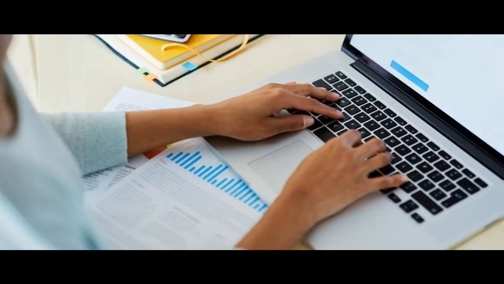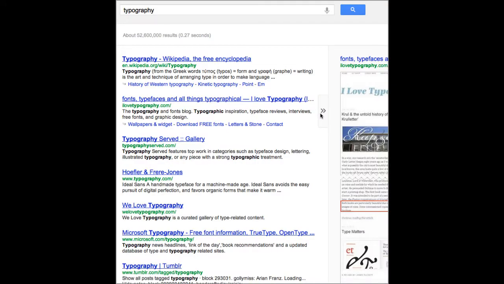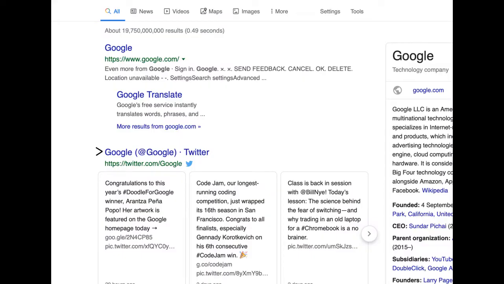Skim through search results web pages. When you use a search engine, you will get a web page listing results. Skim through the text below each link in the results page to find out what the linked page is about. This can save you time clicking on irrelevant pages. It's frustrating and time wasting to wait a few seconds or so for a page to load, only to find it is not helpful.